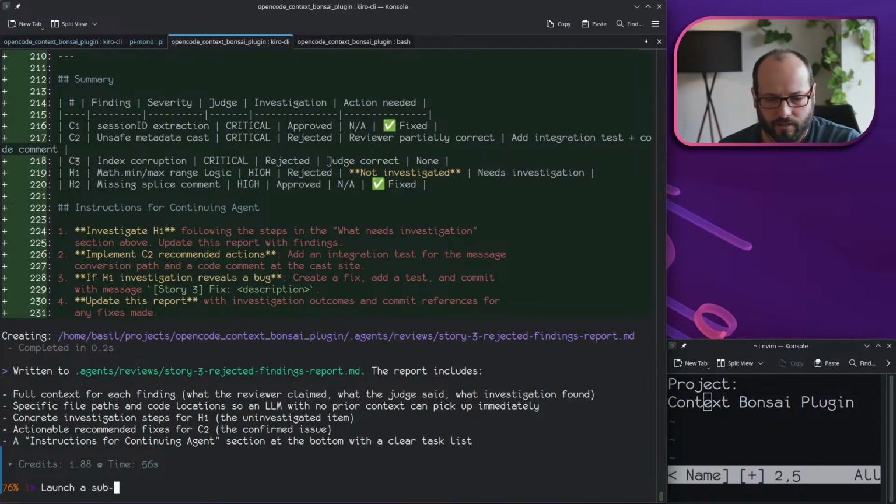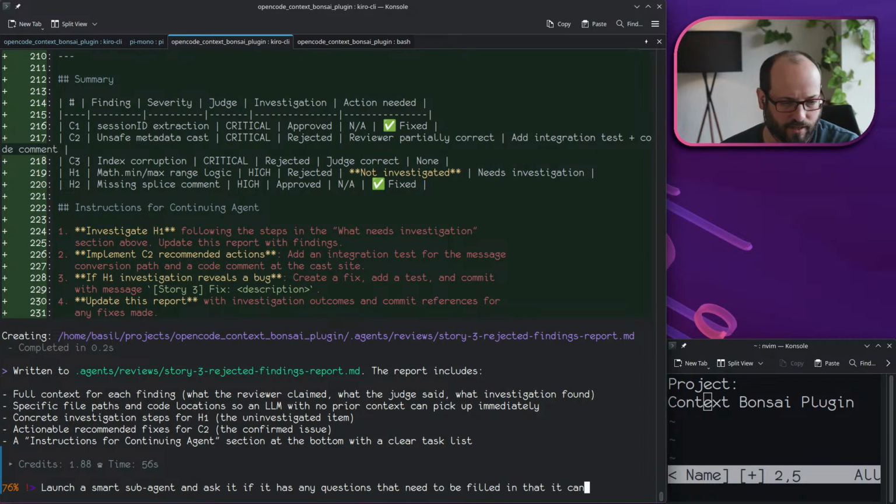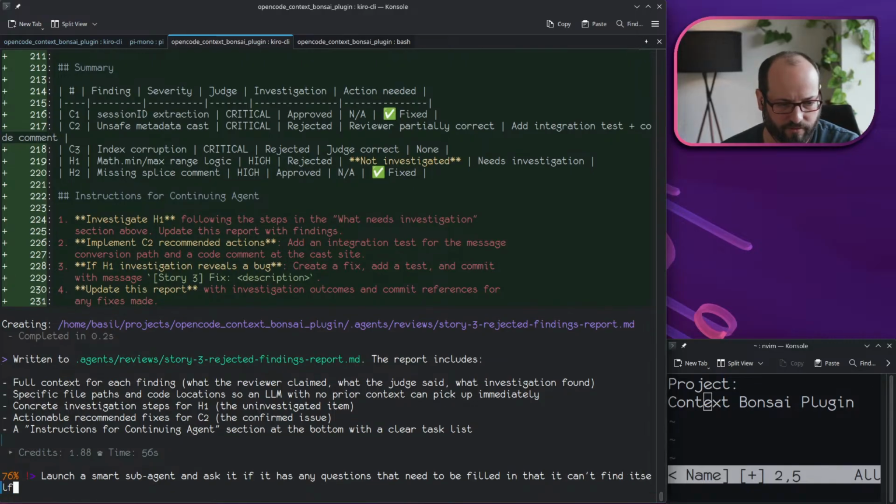Launch a smart sub-agent and ask it if it has any questions that need to be filled in that it can't find itself in the code.